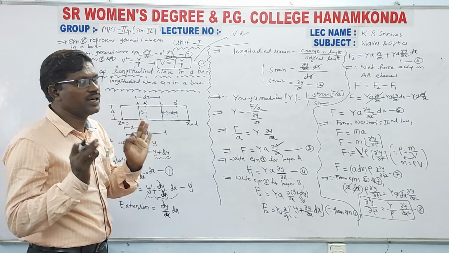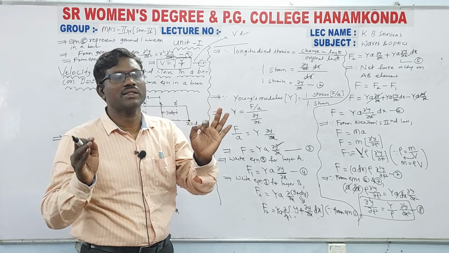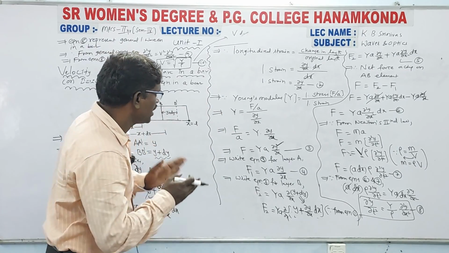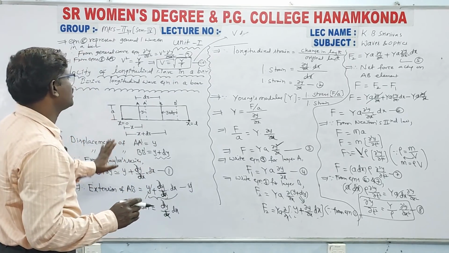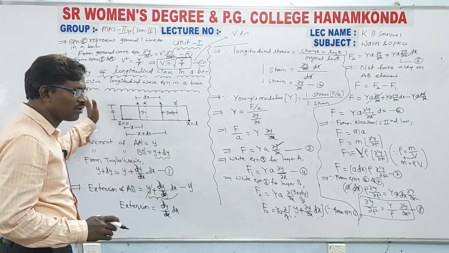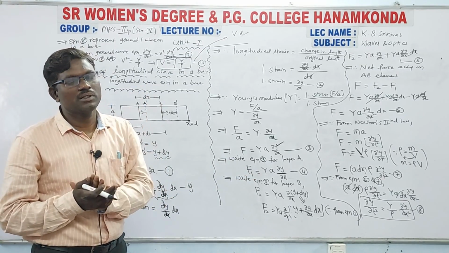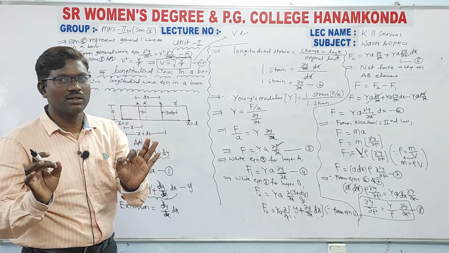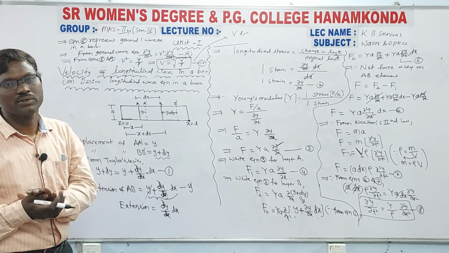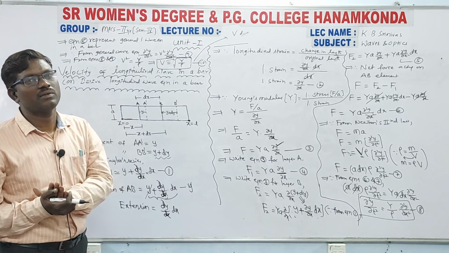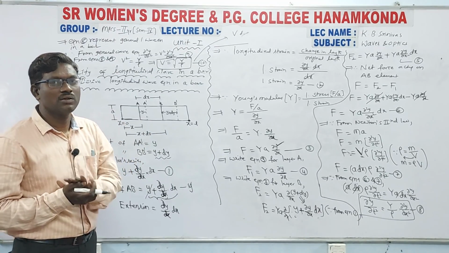This is a very important long question. Number of times this question has been asked in the annual examination. Clear? So the derivation is very important, and remember, if you draw this diagram and write all these equations, you will get full marks. Don't bother about the theoretical part, just concentrate on the equation part so that you will get full marks. You have to go through this question and practice it so that you will get full marks.